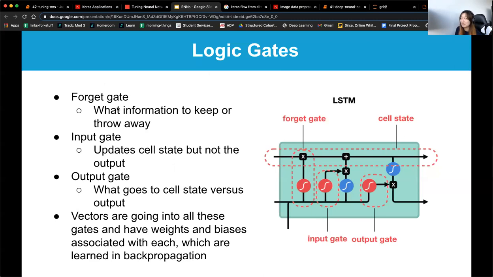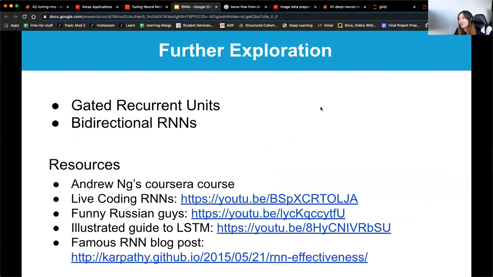Cool. Well, that was a really, really brief overview of RNNs. It's not really part of the curriculum. I personally haven't had too much experience with RNNs or LSTMs, but here are a bunch of resources. For further applications, I know that in the appendix they do talk about gated recurrent units, so GRUs. There are also bidirectional RNNs that basically learn back and forth. I have not even gone into looking at those yet. But this is a bunch of resources.